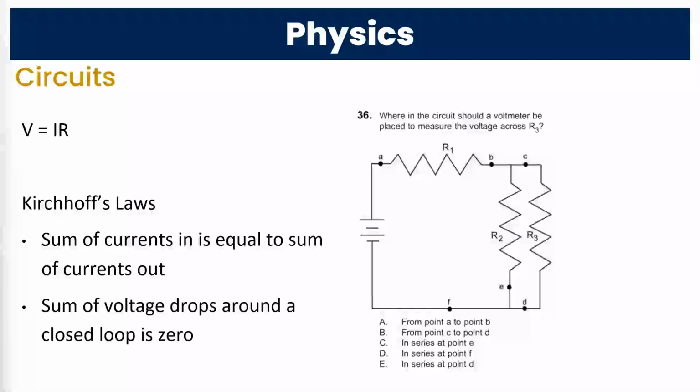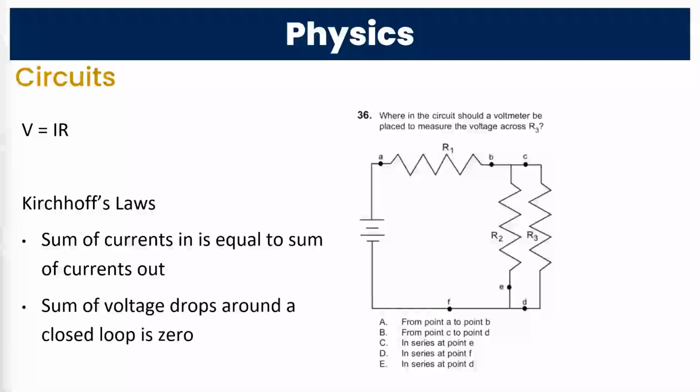So they're asking here, where in the circuit would a voltmeter be placed to measure the voltage across R? So this isn't even a question saying, what is the strength or something like that. It's just saying, how do I measure? So you'll occasionally get these more experimental based questions instead of these quantitative questions. So go through each of the answers.